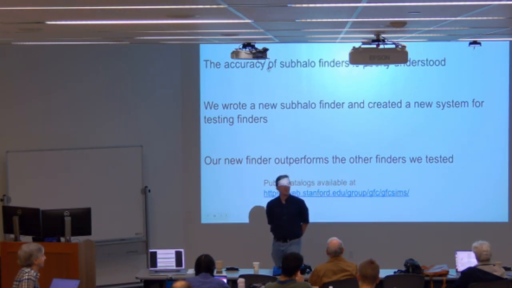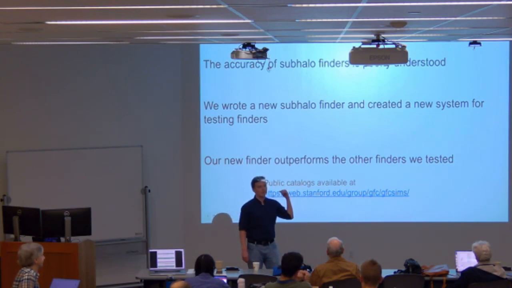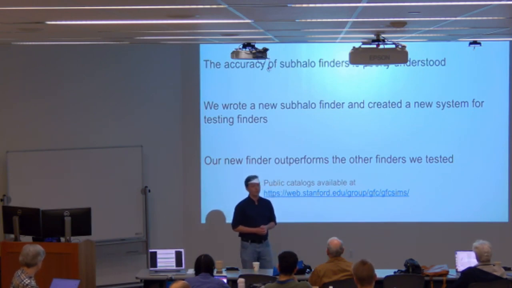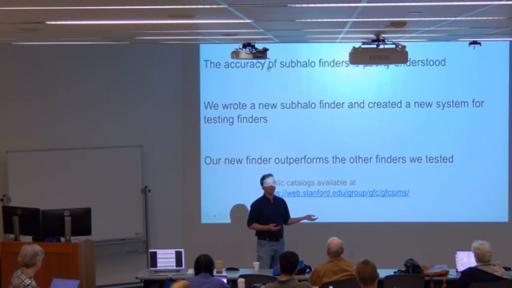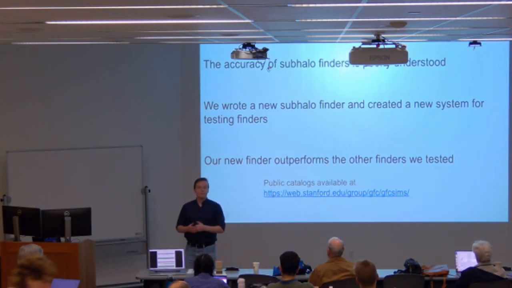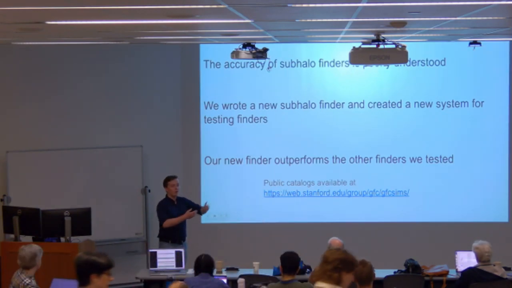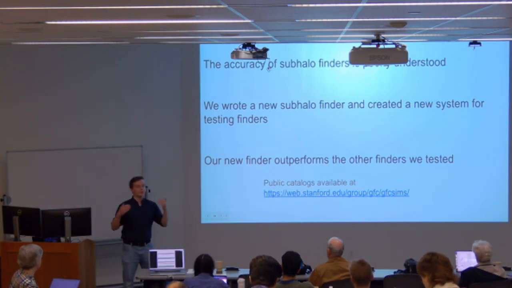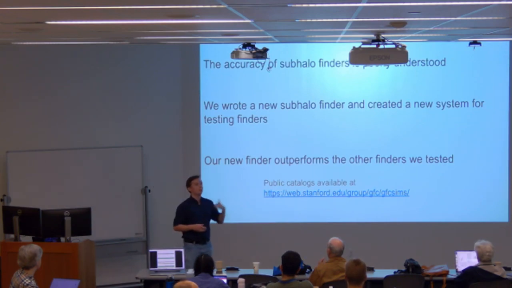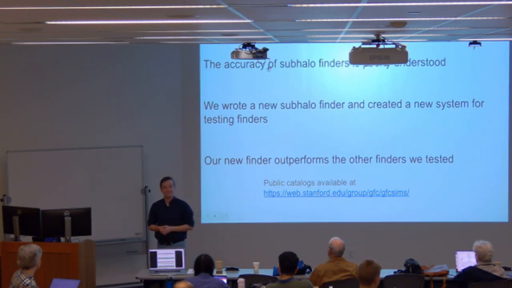What I will say is I do have subroutines inside of this that, in my opinion, completely emulate HBT+, and I know the properties of those very well. But Joshin has been burned in the past by people claiming that they've been re-implementing HBT+ and not actually doing it. So I'm waiting to make any strong statements. You may want to draw conclusions from the fact that HBT+ agrees with other subhalo finders on some tests, but you may also criticize how sensitive those tests are to these sorts of issues. I see. Okay. Yeah, thank you.